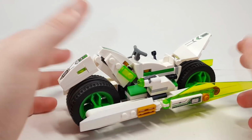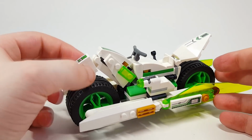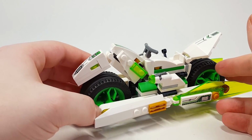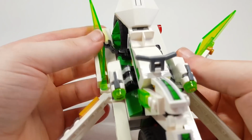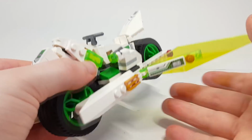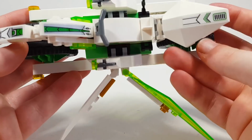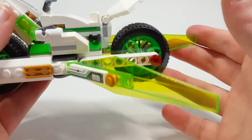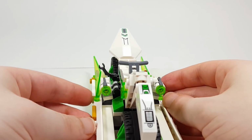This is what's the name of the set, and it's cool looking. I like the face, and it does look like a horse. See the dragon part of it, I guess it's this, but let's be real, how does that look like a dragon? You can't open up the wings to have it flying around, but I don't know. I don't see the dragon aspect of this really. But I think it's a cool horse bike, that's for sure. You do have two stud shooters there on the sides.